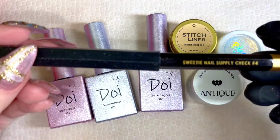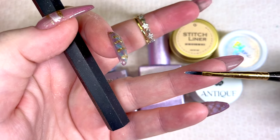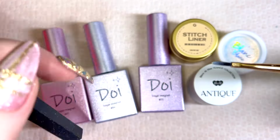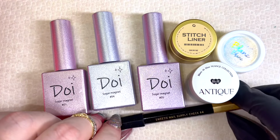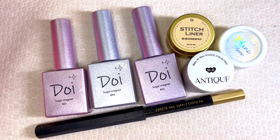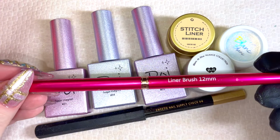The next item that I used that was super important for this set was the Sweetie Nail Supply number 4 check brush. I used this to create the lines on the pattern that I have on my thumb and ring finger, and honestly, using this for the first time, I really liked it and I'm really looking forward to picking up the rest of the brushes in this collection.